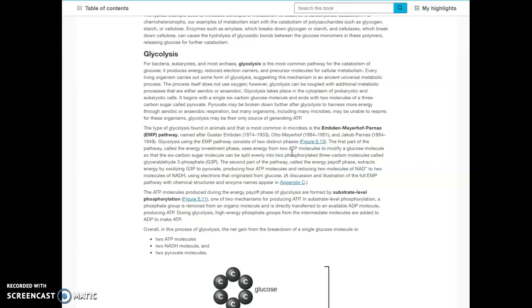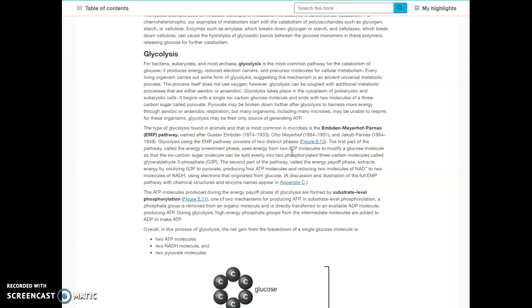It's going to have some of our electron carriers that are going to be reduced. They're going to pick up some electrons. And then it also provides our precursor molecules for moving into cellular respiration, moving into the other processes associated with that. So all living organisms are going to carry out some form of glycolysis. It may not look exactly like what we're going to see here. And this is referred to as an anoxygenic pathway because it does not require oxygen to proceed. So glycolysis does not require oxygen.